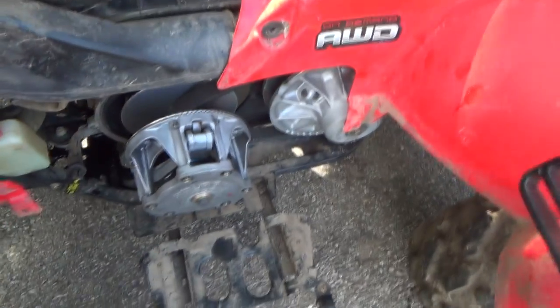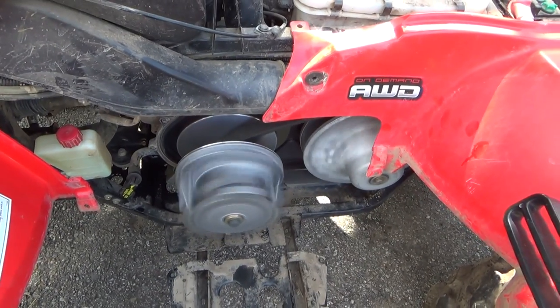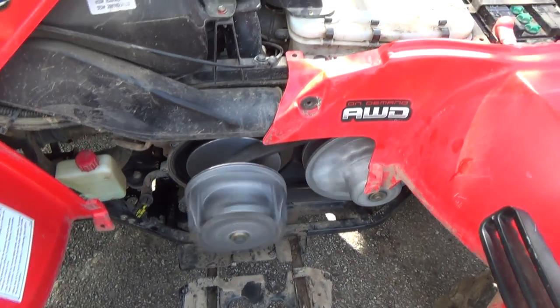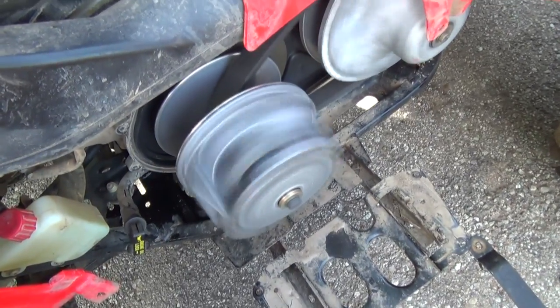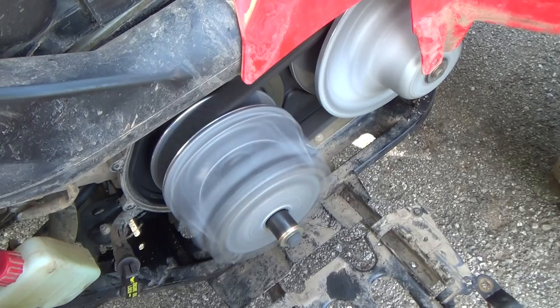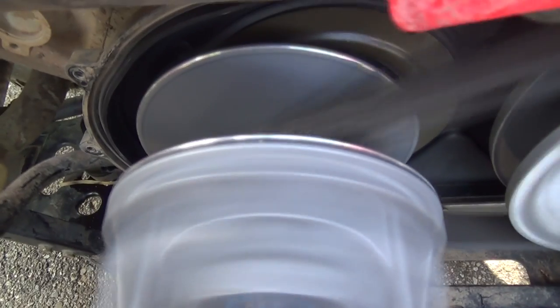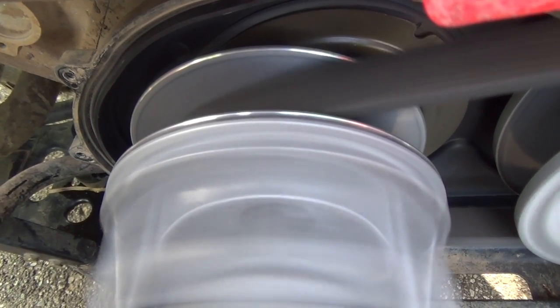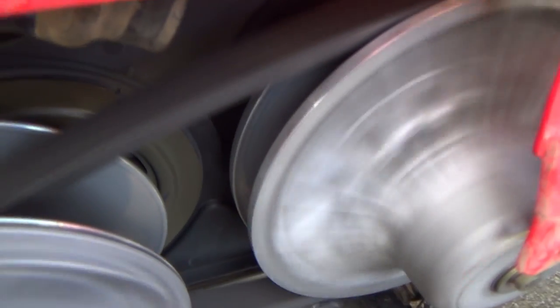Alright, we're just gonna fire it up, let her cycle around a bit. I wanna check this clutch and stuff. It should activate itself once I give her some. You can see that sucking in there, right? So that's how the secondary primary works. You can see this one closing and this one opening. Watch this one first here. Sounds good. Now let's watch this one. This one will open.